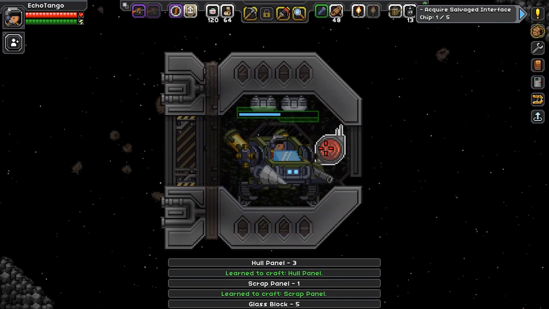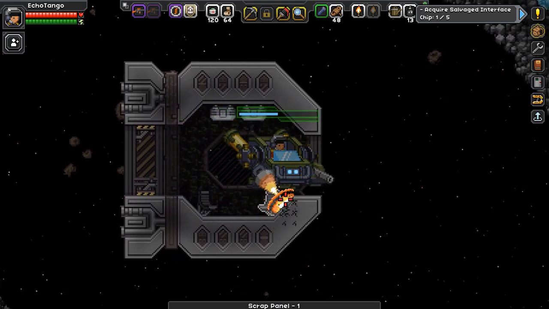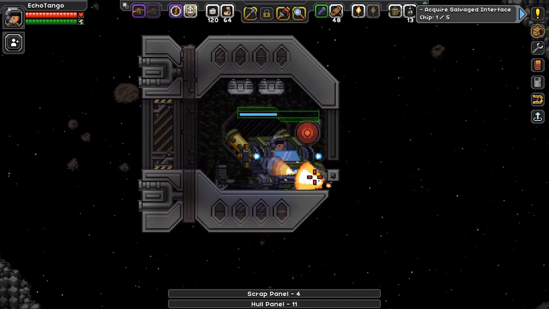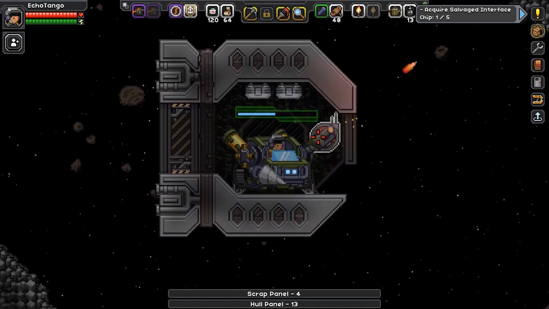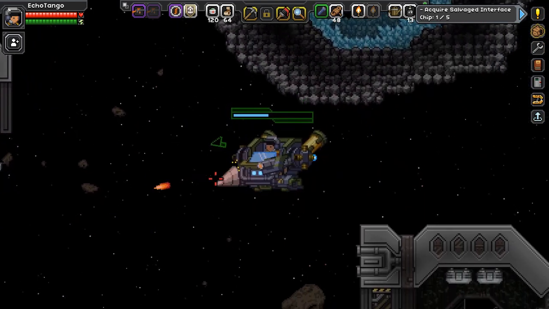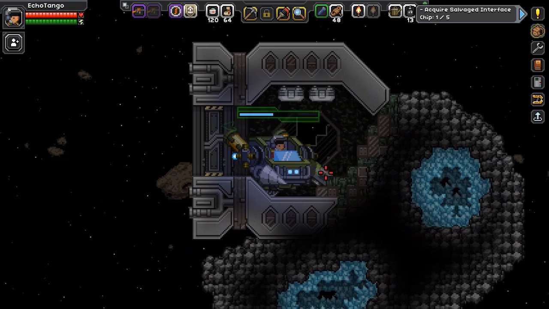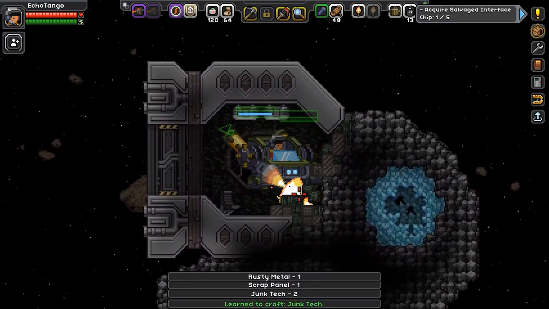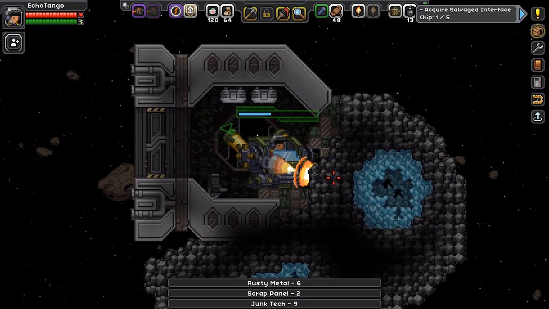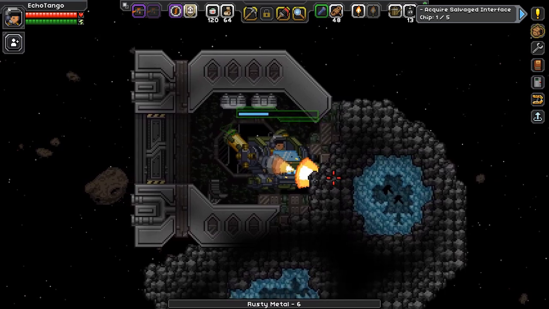Scrap pan. Can I mine this? Can I? Hole pan. I don't know what that is. What is that? Can I mine this? Junk tech. So I could mine all this. I was really draining my energy. I can't mine any of that.